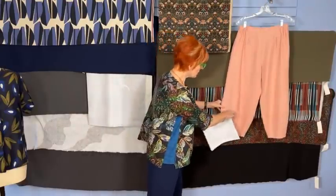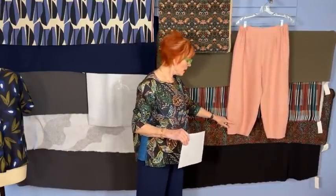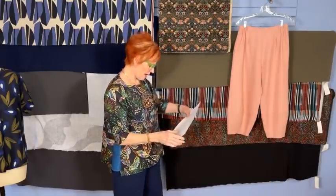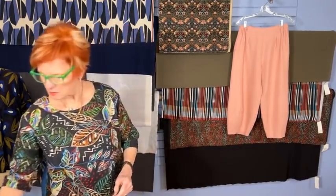Some people don't like this horizontal seam. You can eliminate that. You can take each one of these bottom pattern pieces and actually tape them to the top pieces. So you get the same shape, but you don't have that seam. If you don't want that seam, you can have a full 3 panels instead of 3 top panels and 3 bottom panels. So just know that you can eliminate that. So I think that's all my little issues about the fabrics.